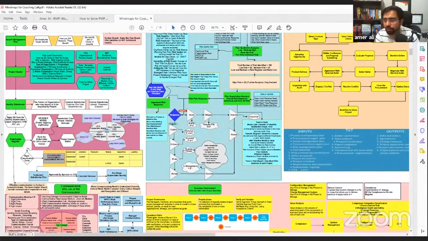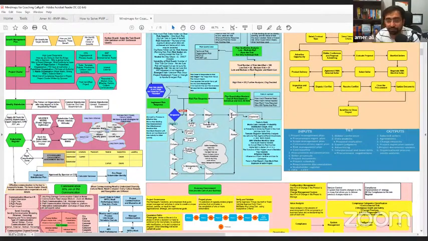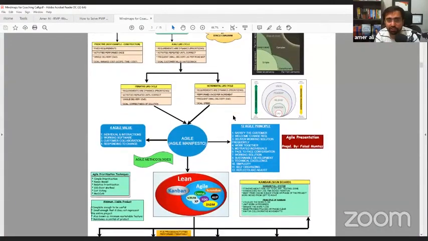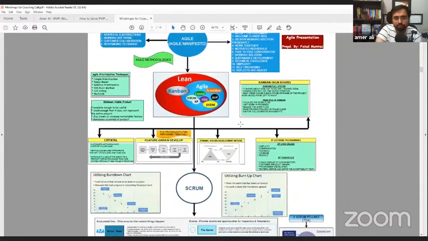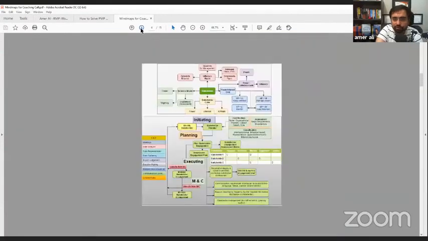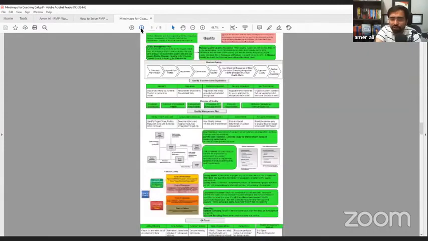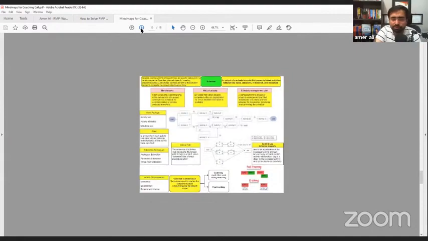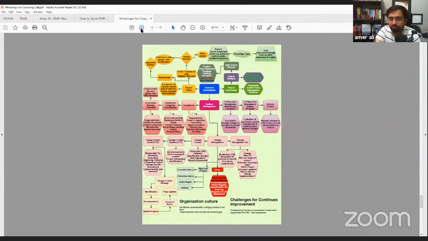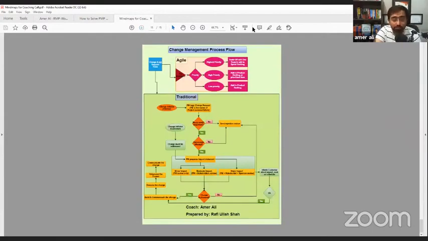I highly recommend that you make your own mind maps, but you can also use other mind maps just for revision. They are good for revision of the process. Then there is the mind map for fundamentals, and an agile mind map for each and every topic. The next mind map covers all the process groups, stakeholders, communication, resource, risk, quality, procurement, business environment, scope, schedule, cost, and change management flow. All the mind maps help us get the entire vision for the project. You can message me on WhatsApp or Gmail, and I will share whatever you need, whatever I showed.